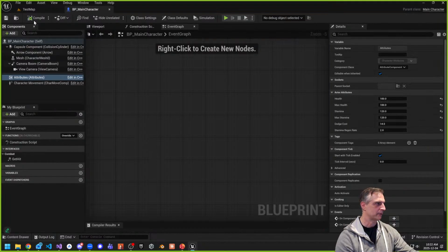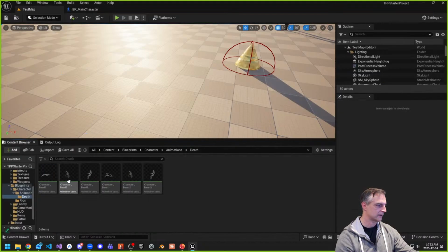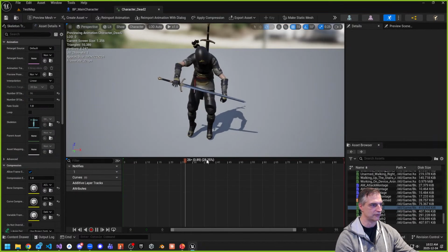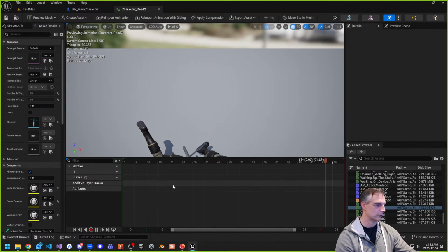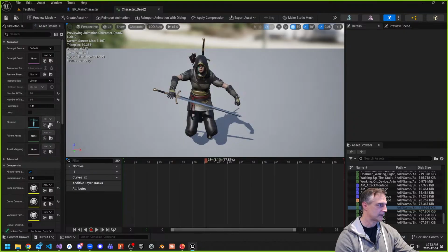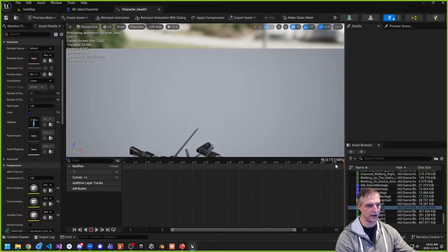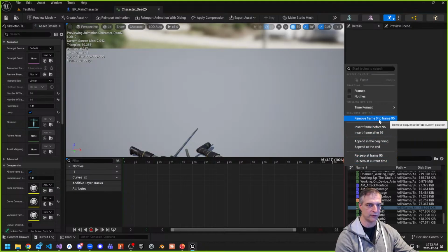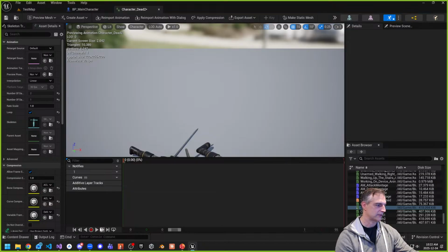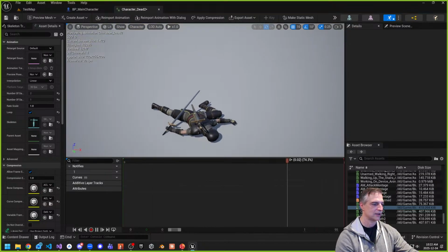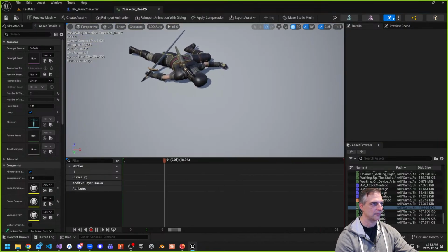And same thing for the other ones. Dead 1 is fine. Get dead 2. Dead 2 is a different kind of thing where they fall forward. We're going to make sure that is looping. We're going to put the scrubber at the end. The frame count is different for every one. Go right to the end, and then we're going to say remove frame 0 to 95. Now this is going to be a single frame animation where they just look like this. Okay, nice.